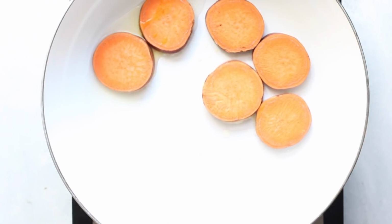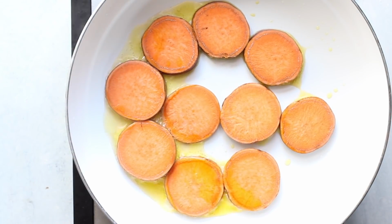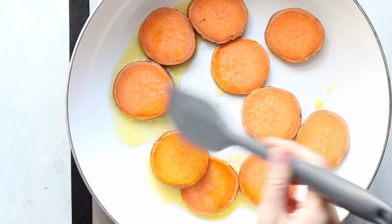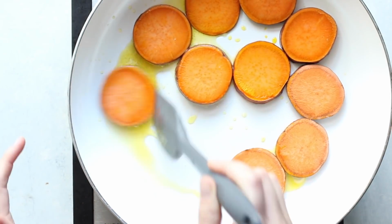Alright, so for breakfast, we are making our sweet potato tostadas. So I had one long and kind of skinny sweet potato. I cut it into 15 rounds. I left the skin on, but this is personal preference. If you want to peel it first, totally go ahead, do it. And I'm just frying it up in some refined coconut oil.